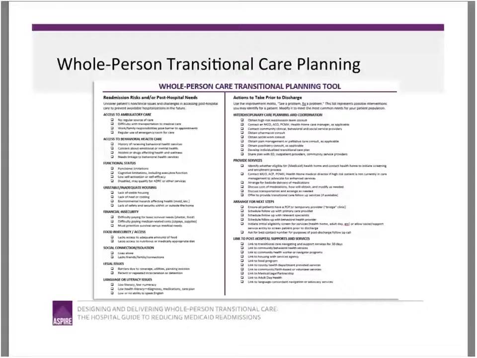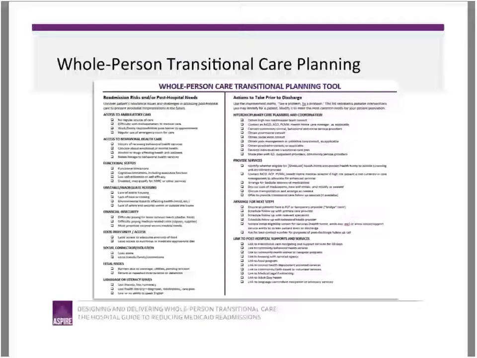We mean that any patient who has functional limitation, access problems to ambulatory care, limited or no access to behavioral health care, financial, food, housing, transportation insecurities, that these are all elements that should be actively screened for and addressed as part of a reliable, high-quality transitional care process based at the hospital.